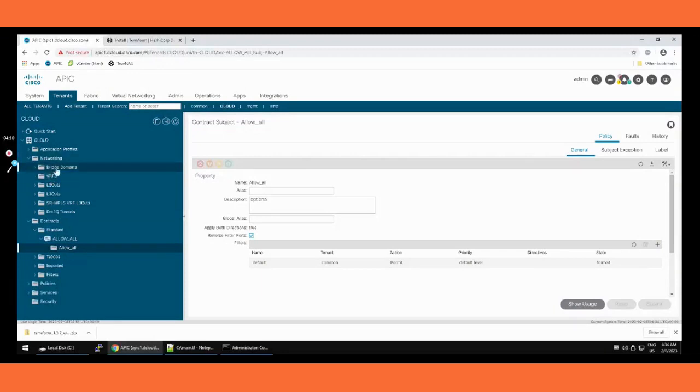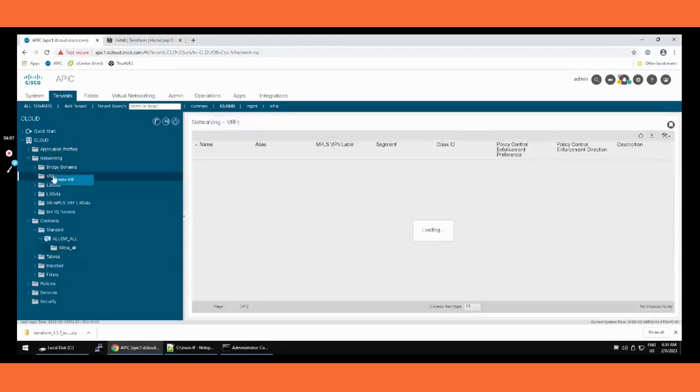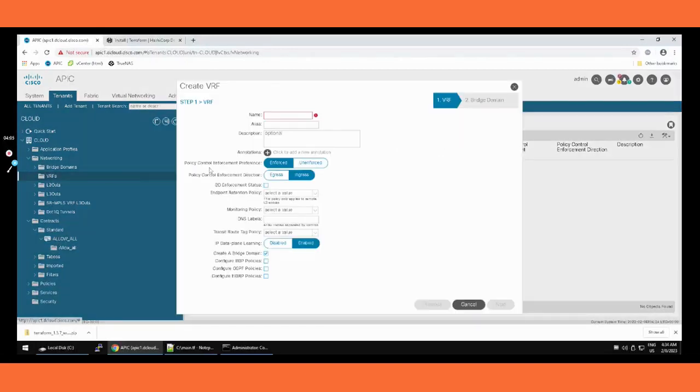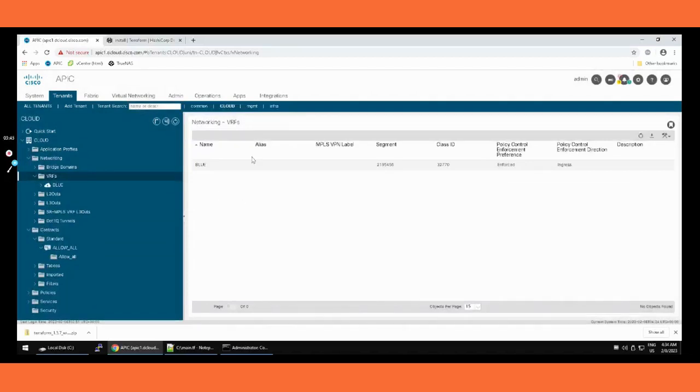In the networking tab, below bridge domain, we have a VRF. Let's create a VRF. Let's put the name for this VRF as blue. So that's it. We have created a VRF. Okay.